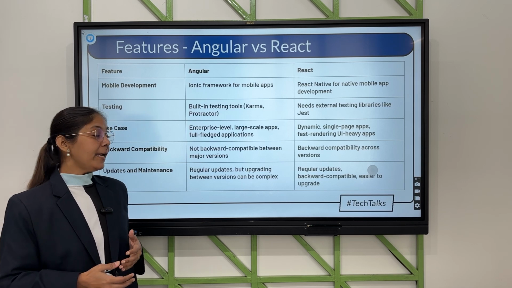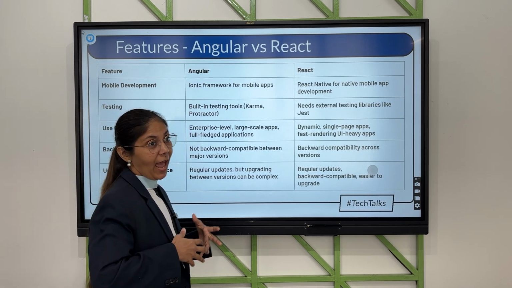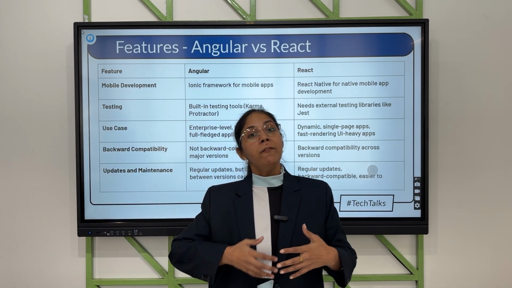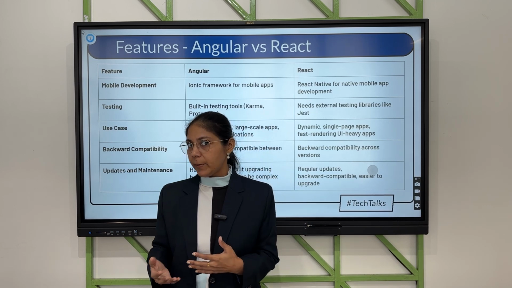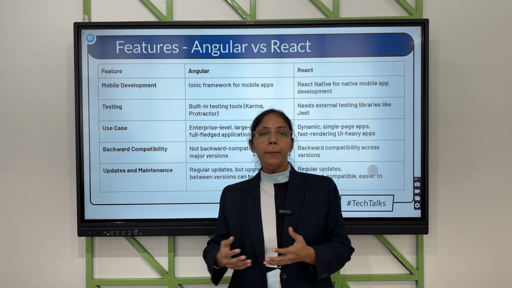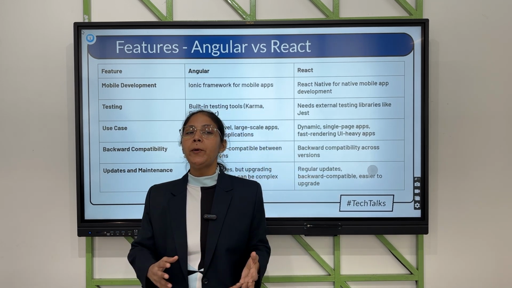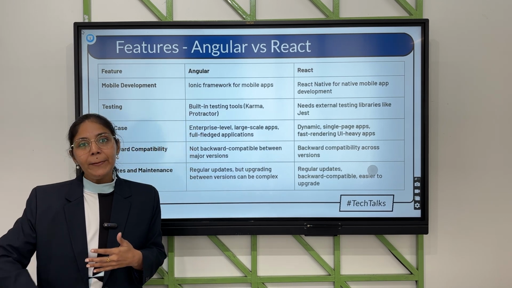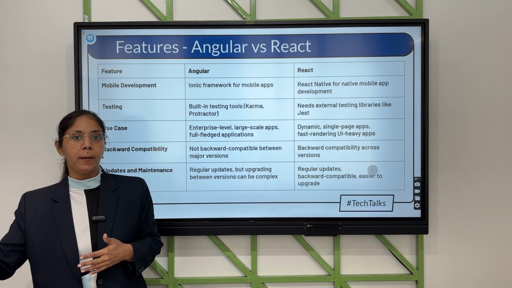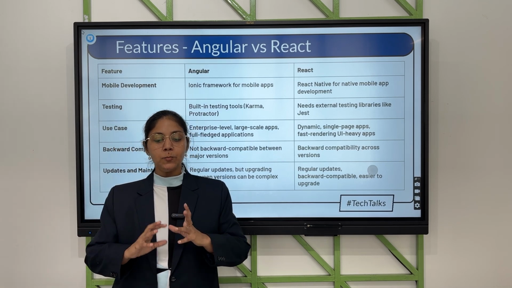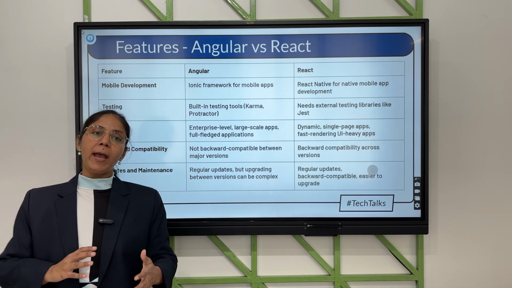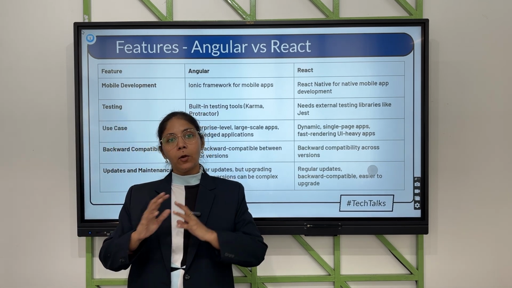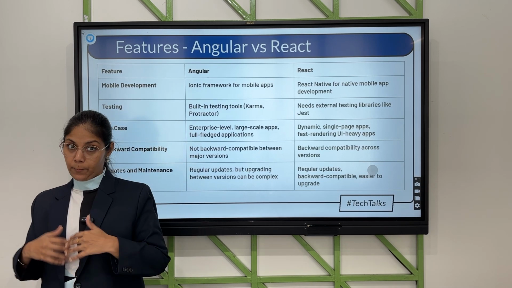Backward compatibility: when the major updates of Angular are being released, there is a little bit of a problem wherein no proper backward compatibility is provided, so the developer may have to completely change the program for the newer updates. Whereas in React, this problem does not exist. Proper backward compatibility is provided across the different versions of React being deployed.